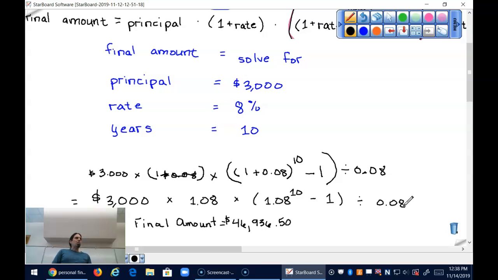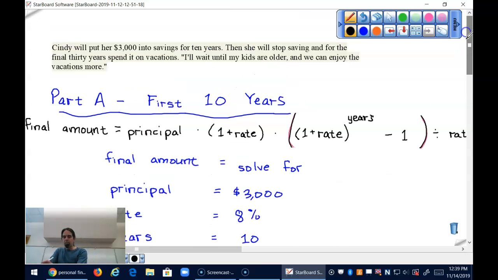Okay, so we're not done with Cindy. This is 10 years into her adult life. She has set aside $30,000 herself, right? 10 3,000s. She's earned some interest. She's up to 46,936. And I'm just going to round it to 7, actually. Or was it 6? It was 6, wasn't it? A little bit more. Because the cents aren't going to matter. So that's how much she has at the beginning of year 11, right? December 31st, year 10, January 1st, year 11. This is what's in her account. So now we need part B.